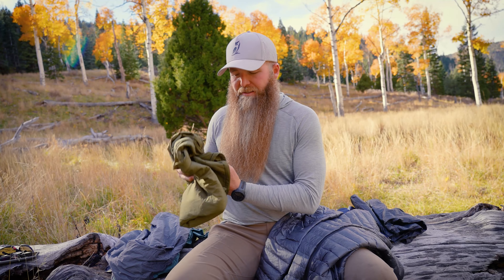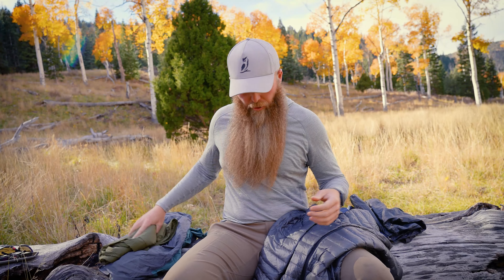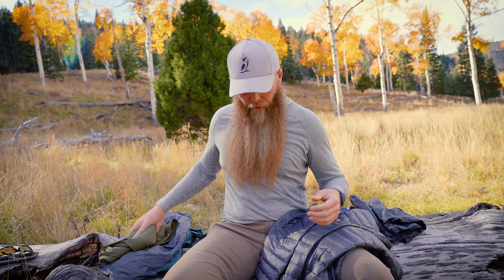As far as my upper body, I have three important jackets. I've got the Ventus hoodie — which I guess I counted as a jacket — the Nova UL jacket, and the Tusher rain jacket. The combination of these three pieces makes an exceptional layering system where I expect to be extremely warm tonight, if not overkill.